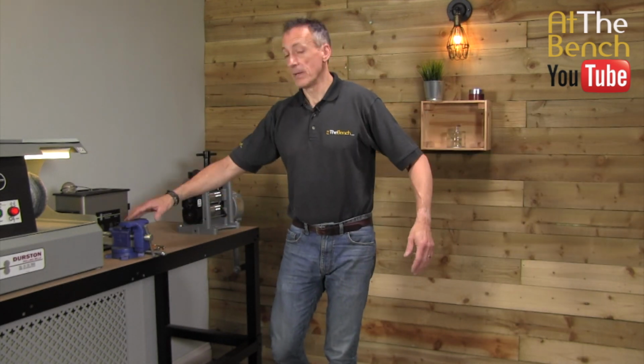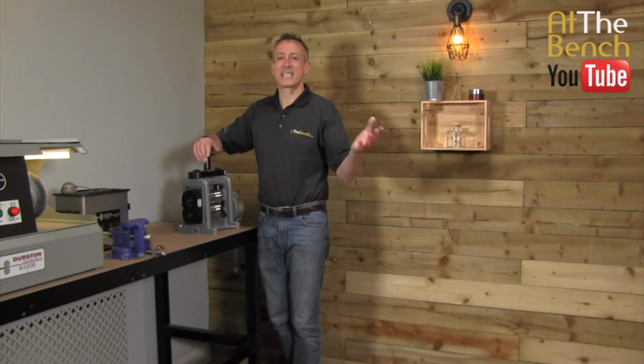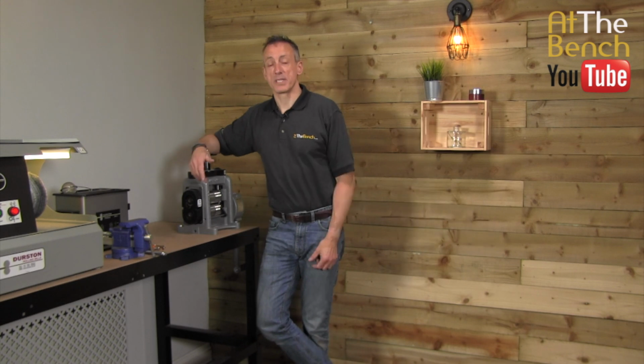But as I said, if you want to get a pedestal, get it, but spend a bit more money and get something with a cupboard. It's going to be much better in the long run. But for me, on a bench, far more convenient because I do have this nice little bit more space than what I used to. So there we go. Pedestal or bench, it's entirely up to you. It depends entirely upon your setup in your particular workshop, in your particular studio.